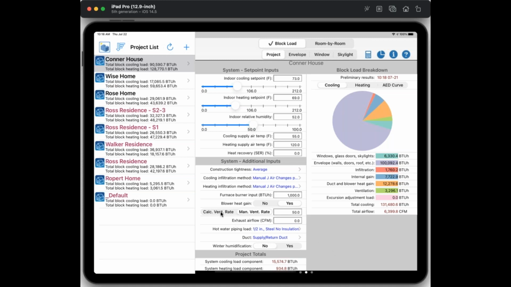All right, let's go to ventilation. So ventilation is calculated automatically, 83 CFM. You want to calculate your ventilation load. Or if you don't have any ventilation, meaning outside air coming in through your furnace, you want to enter a value of 0. So it really depends. Or you can override that to a value that you think it should be.